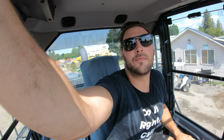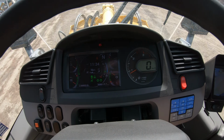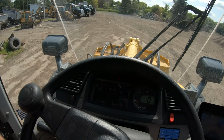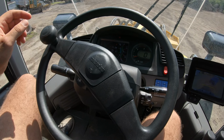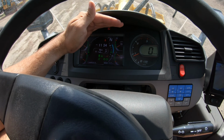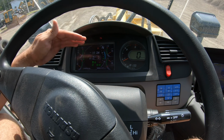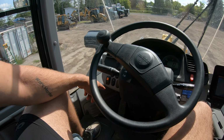Let's show you guys some features about it. So we have a completely digital readout screen. It's hard for you guys to see it. Basically, it's just a digital readout screen. It has your gears on it, your fuel, your DEF fluid, the hours. There's 25 hours on it.